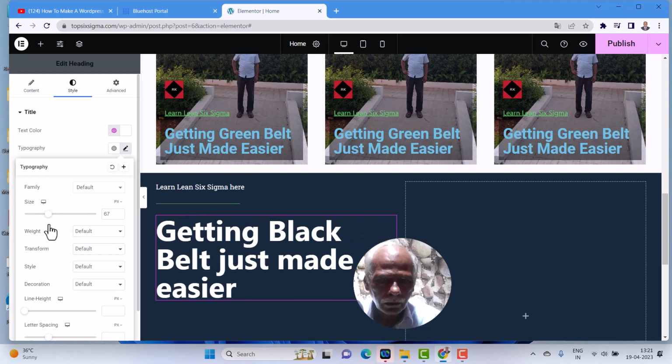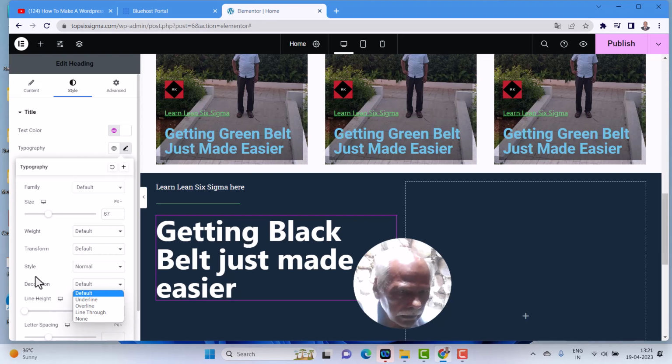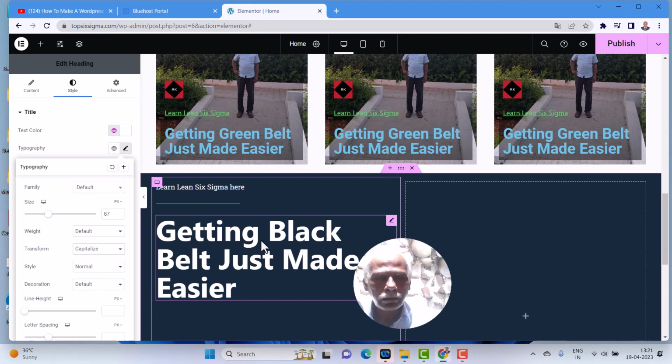Okay, and then I'll make the style as not normal decoration. No, there is a style, no? I just want to check up. Transform, uppercase, capitalize. So all these words are capitalized. So you can go through this and then do any modification that you want.